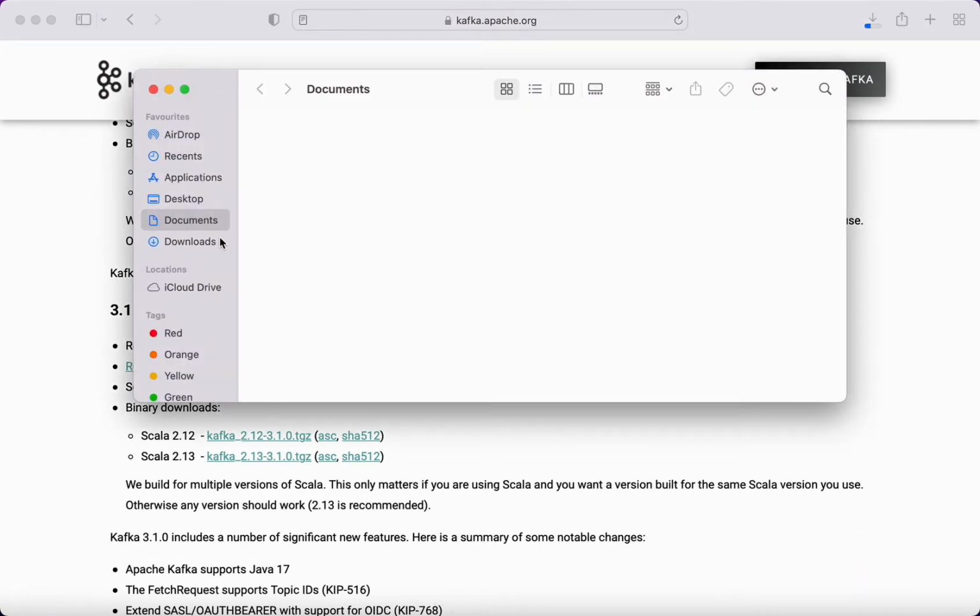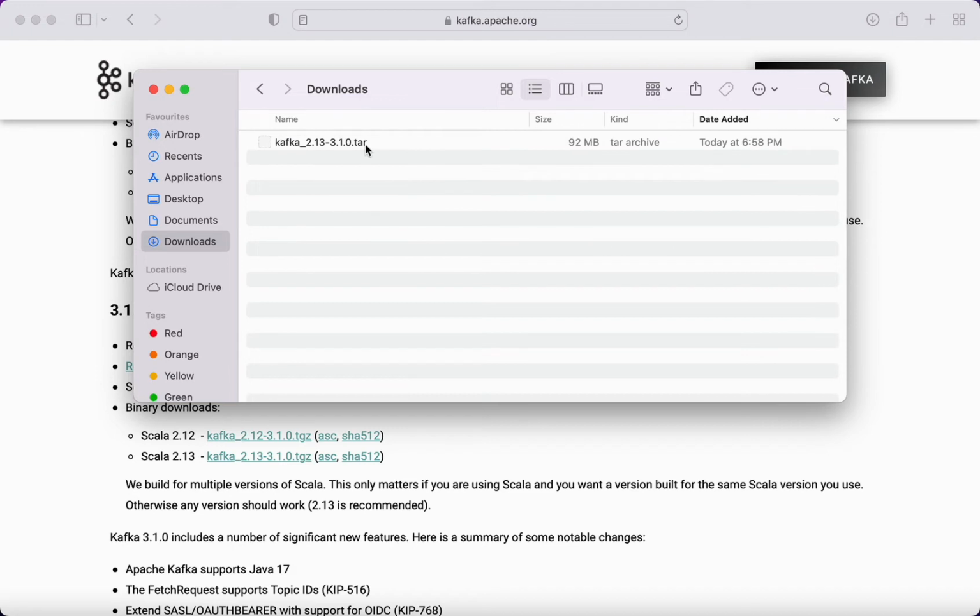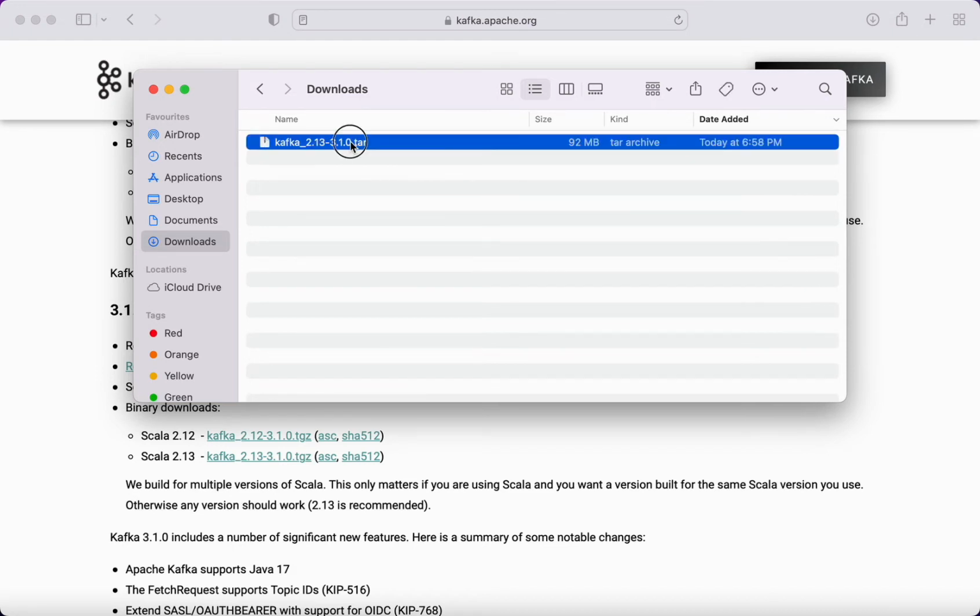I'll go in the download folder. Okay, it's in progress. Fine, so we downloaded it here.